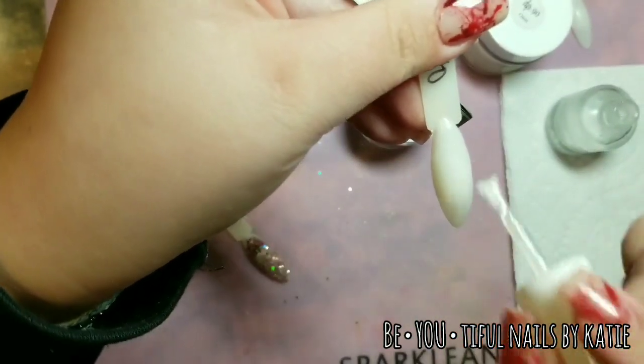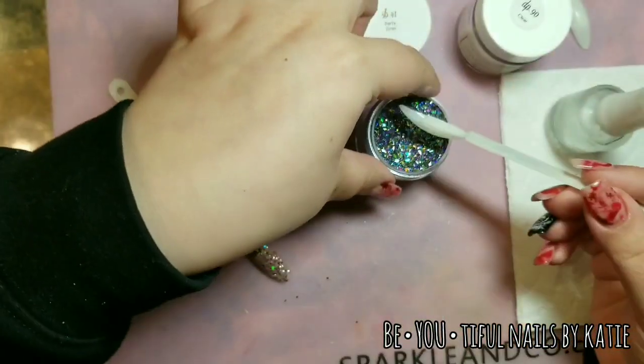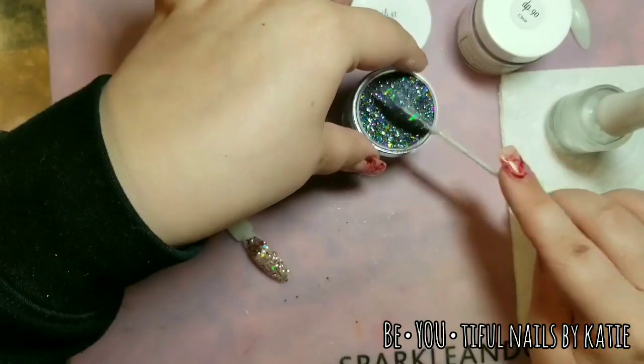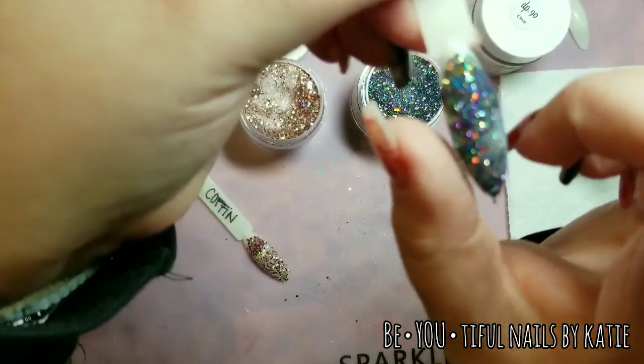And this one is SB41 Party Gras. It's another chunky. It's a little bit different than the other one. It has almost diamond-shaped glitter in it versus just the round chunky glitter. So I figured I'd give you two different looks for glitter.